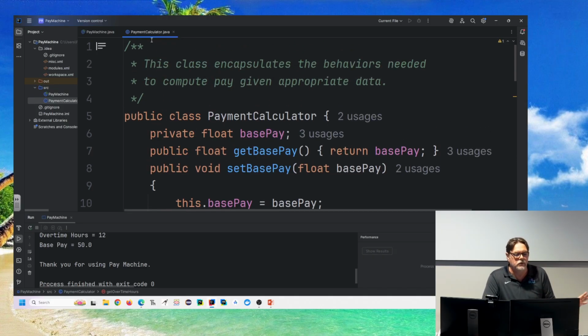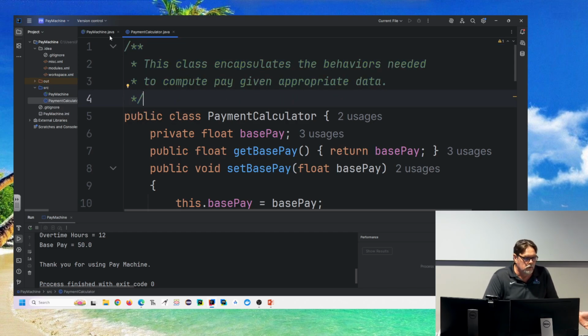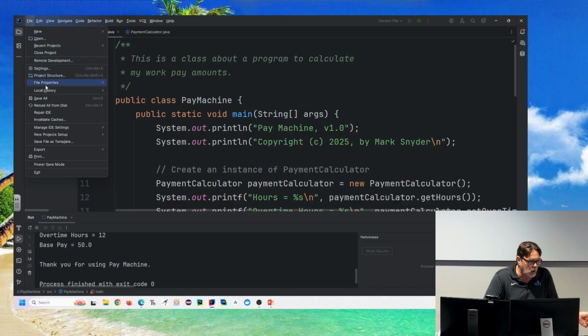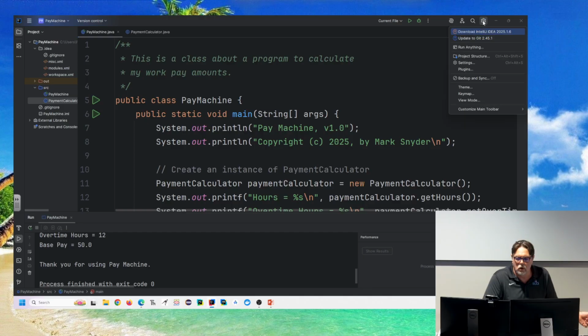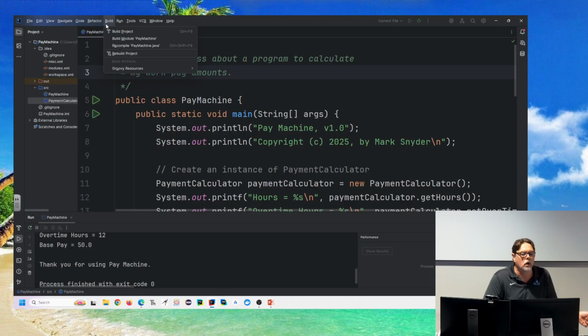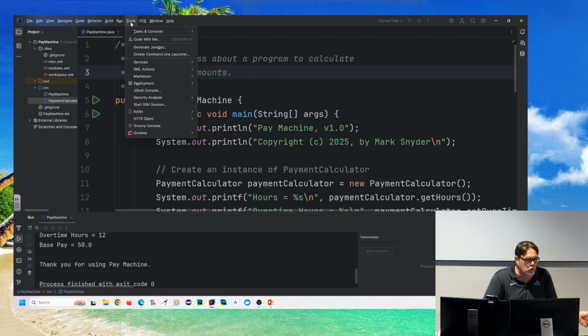And okay, let me do the Javadoc thing here so you see an example of that. Because all I did really was add my comments here. So let's see, where's the tools? Tools menu. Where's tools? Hit menu again. Over on the top, oh, you have it up here. Tools. Menu. Tools. Where is it?